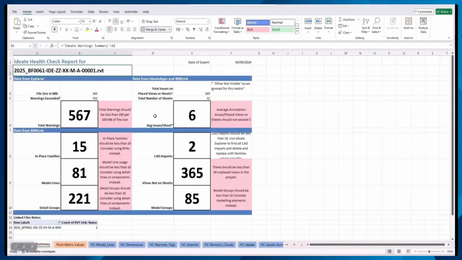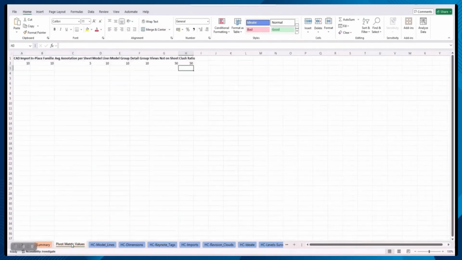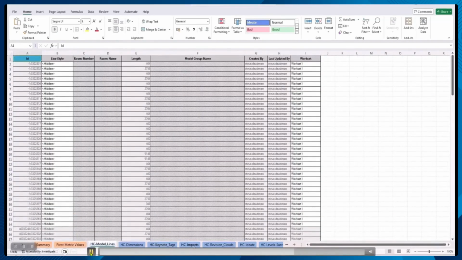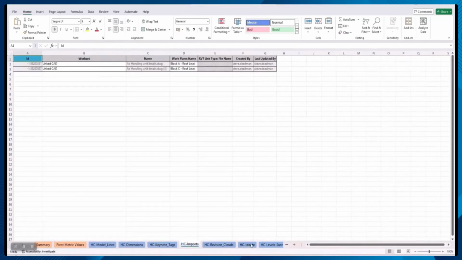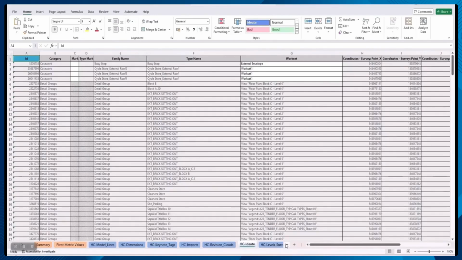And you can see here the summary tab shows the key model health metrics such as the file size, the number of warnings and number of CAD imports. Okay, so let's see the other areas. You can see here the blue tab shows the data that has been exported from Ideate BIMlink.